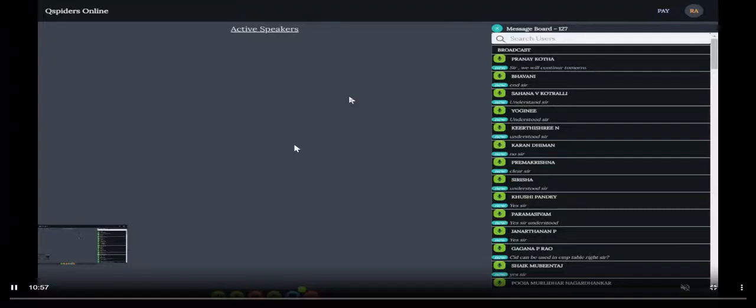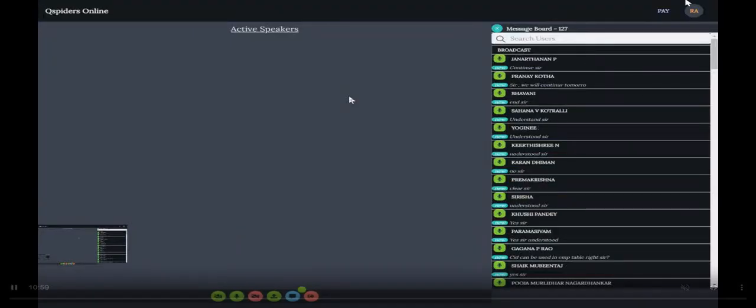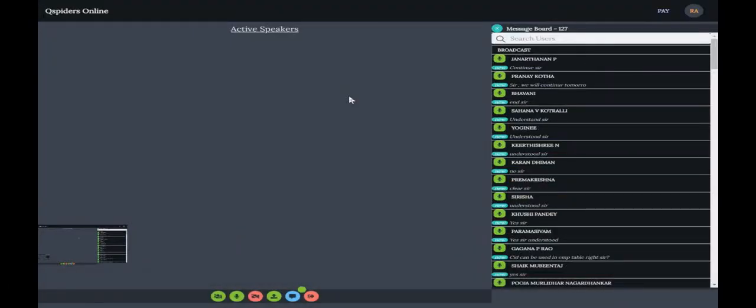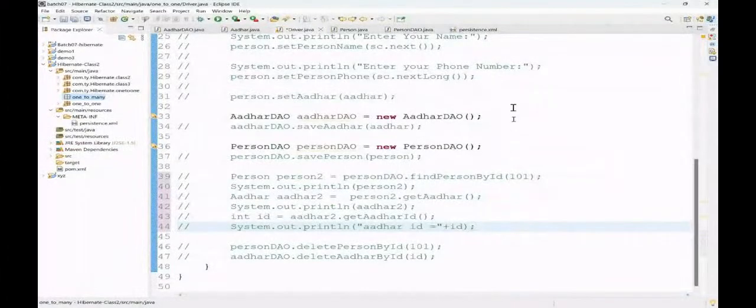Your assignment is to try one-to-many mapping on your own once. You know how to establish a relationship. Try one-to-many mapping and try to insert the data. Just insert. Got it? This is your assignment. I'll give you the screenshots. You can take the screenshot.